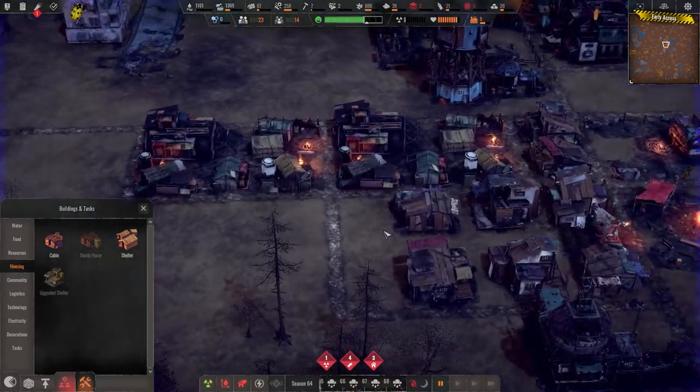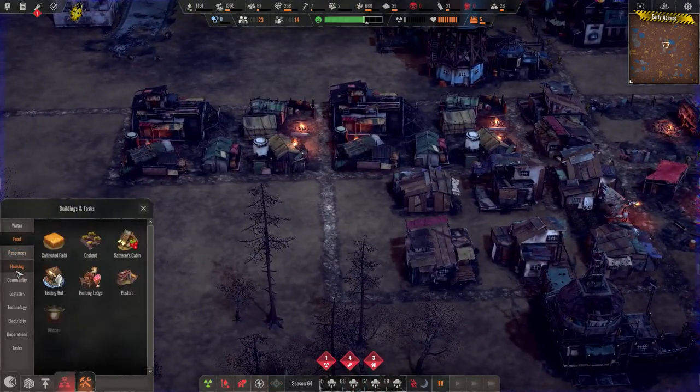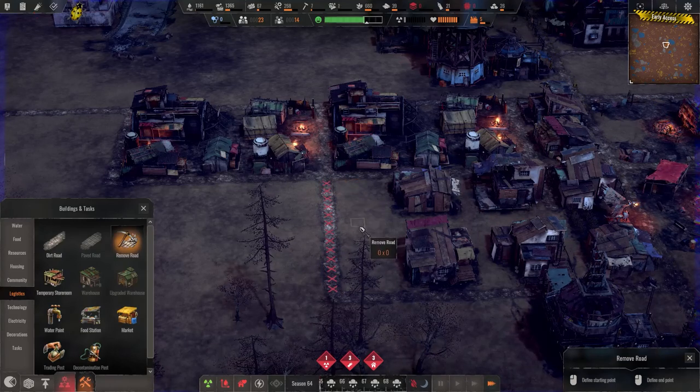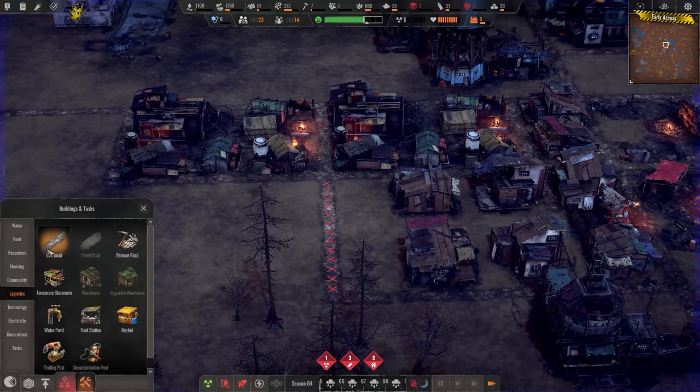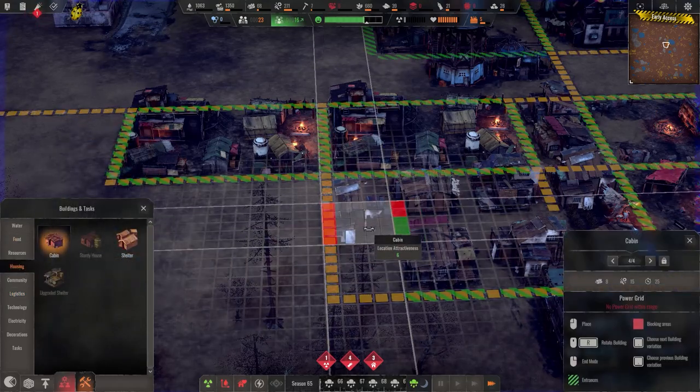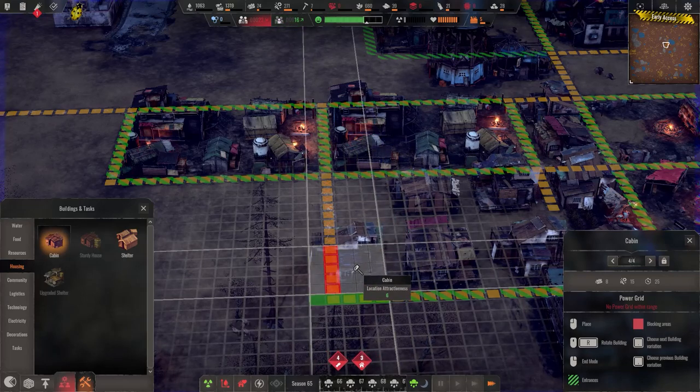I want them to move this road here. I want them to reproduce, obviously, so we're gonna clear this out, build a couple houses.